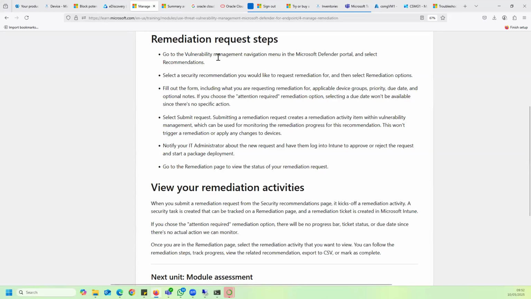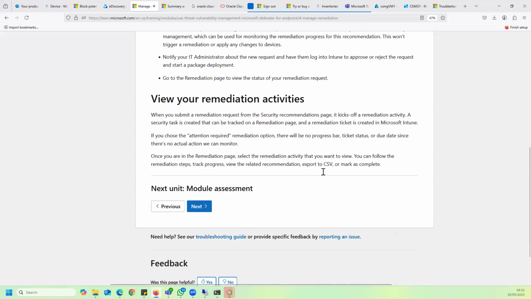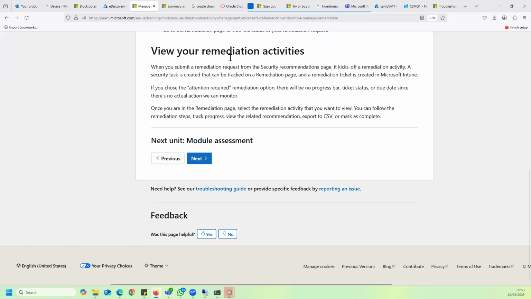And one of the things we also mentioned is that you can raise a remediation request as well. I demonstrated those steps already. You log the requests; if you are using Intune, they can be logged in Intune. But if you are not using Intune, you have to generate a link for those requests and send it to the person that needs to work on it, for them to be able to access it. It does not allow direct assignment. That's one of the things that Microsoft possibly needs to work on.